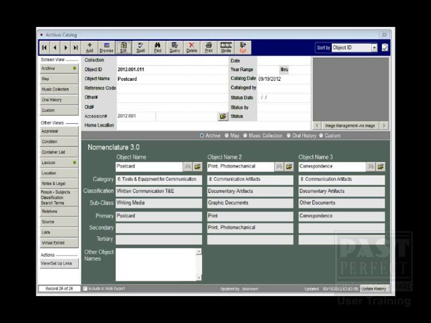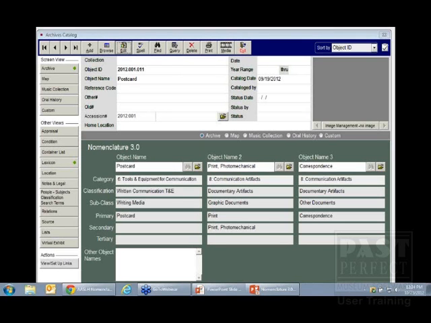Now, if you want to add terms, and working at a military museum, I have to do this a lot because we need to call things terms that are specific to the military in a lot of instances. Otherwise, our visitors wouldn't be able to find the pieces when they search. So what you can do is add those terms within the structure of Nomenclature 3.0. If it's something that's tools and equipment for communication, for example, you can add the term but try to fit it into the structure. So make it a primary search term under writing media, under written communication T&E, and under tools and equipment for communication, just so that it still follows the structure and flow.